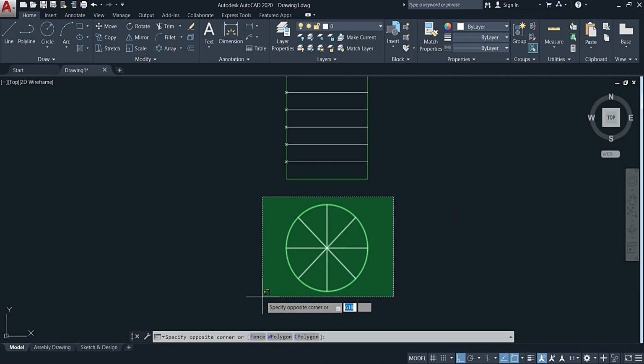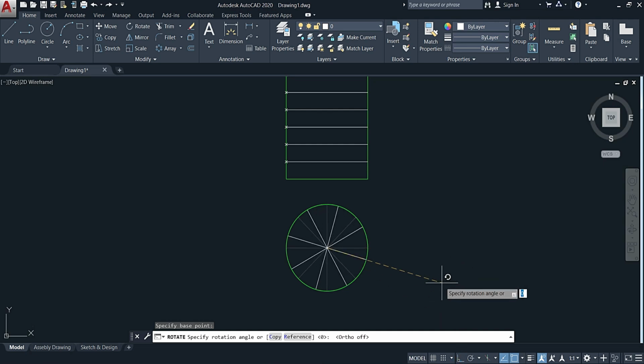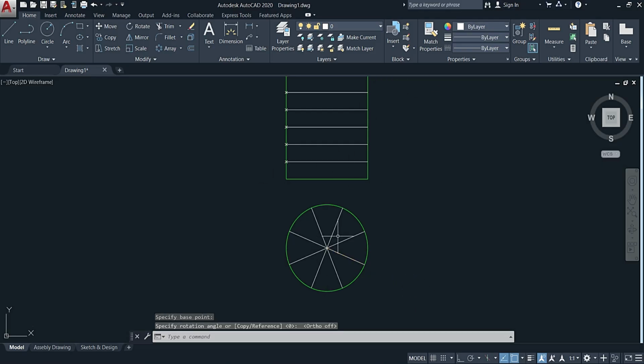So for example, I simply rotate this so that none of them are completely vertical to this plane here. So I'm going to rotate that just a tad. Let me turn off ortho for this, and I could rotate it probably about like here or so. It doesn't really matter all that much. Alright, that's what I'm going to do.